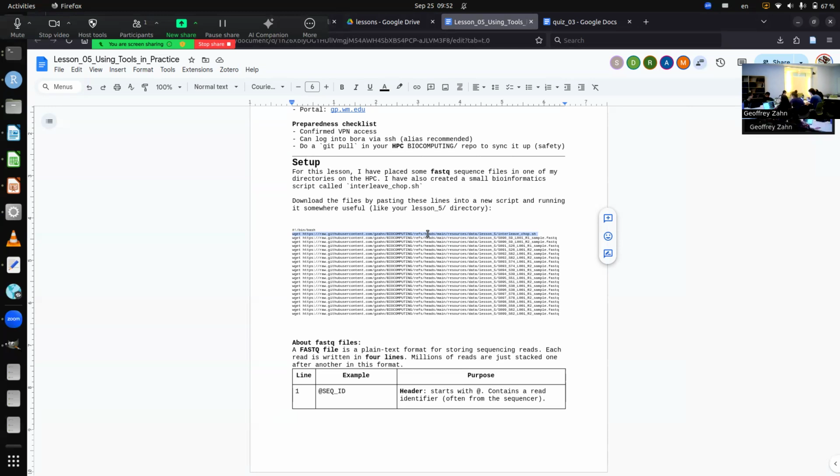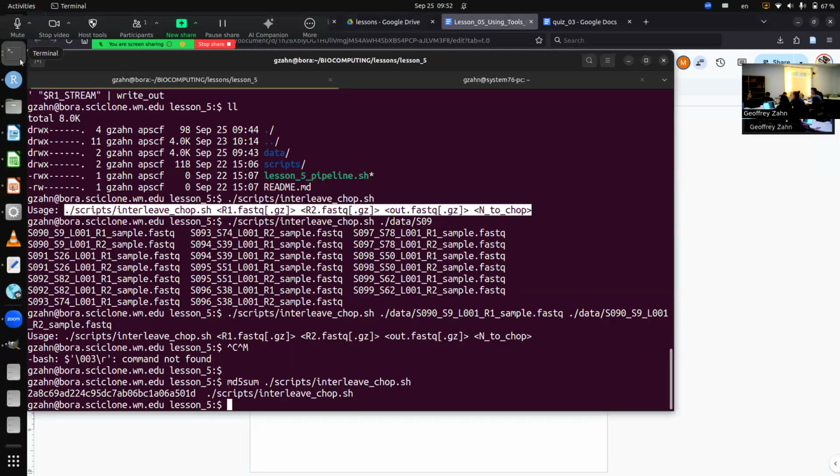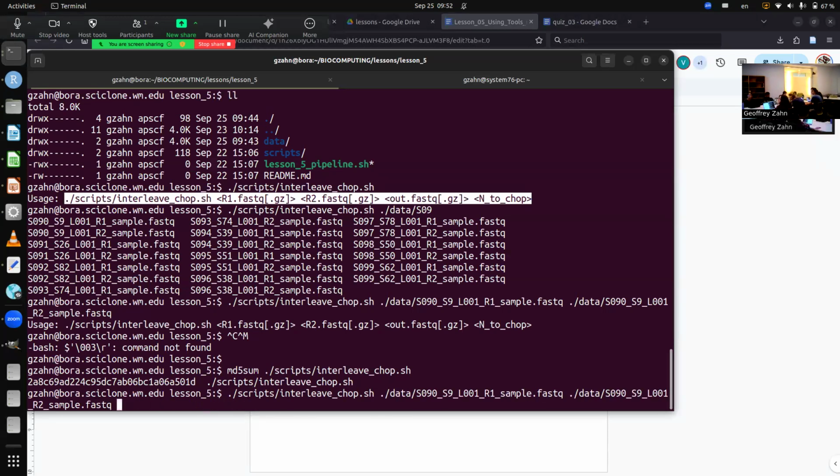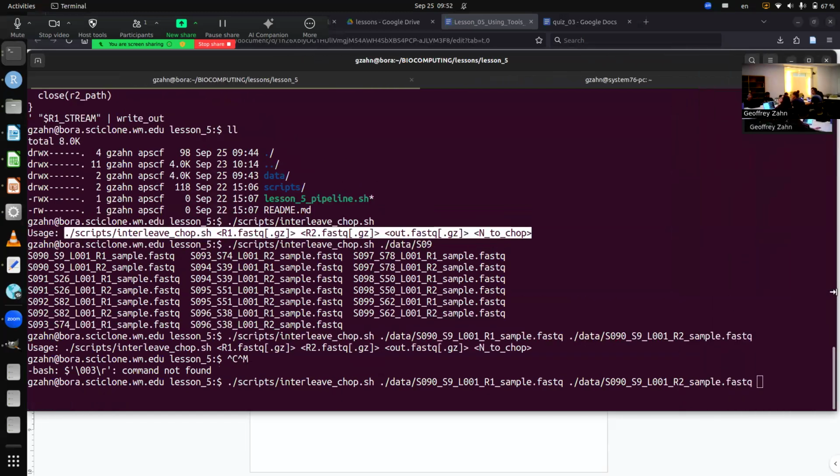It could have been a corrupted download. Now you have to do chmod plus x. Yes, now it's working.